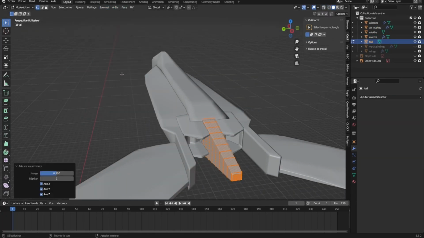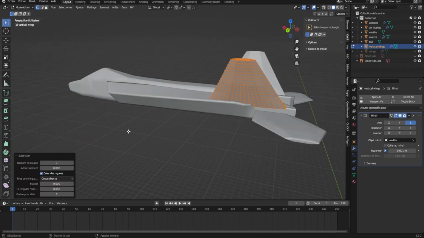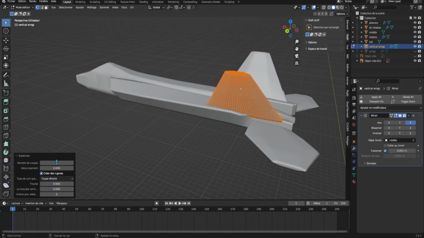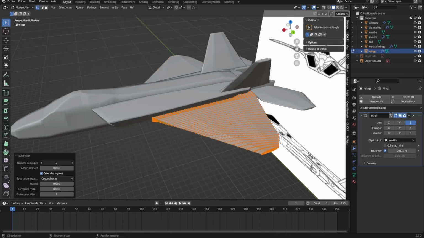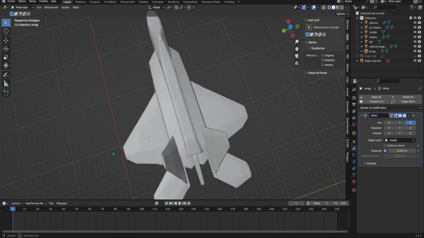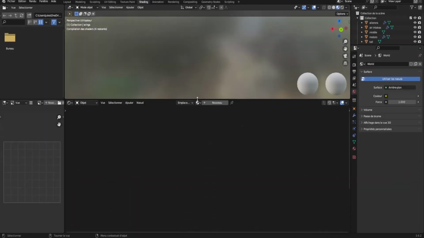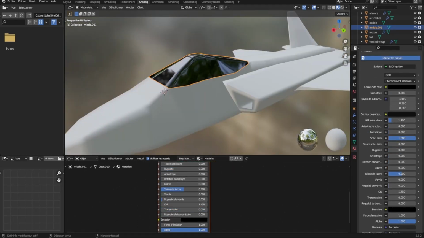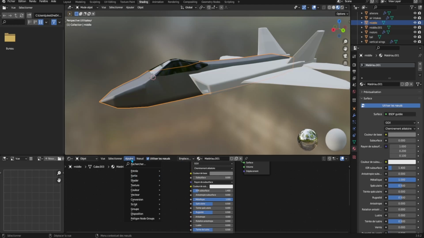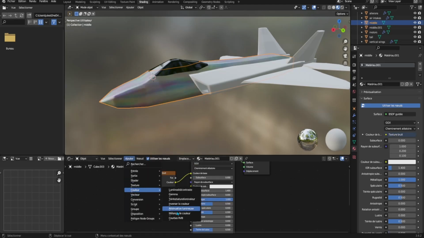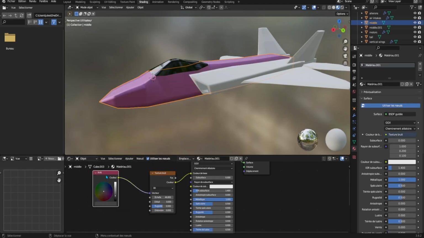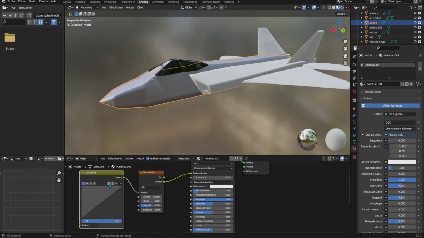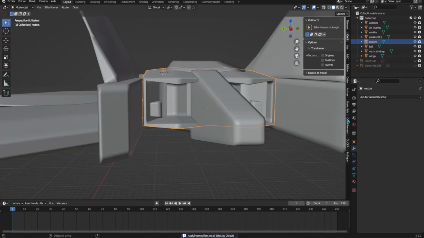this starts to look like a plane. I think you can start to see the shape of the F-22. We cannot tell the difference between this plane and another modern airplane, I think, but you can clearly tell that this is an F version, like F-16, F-20, F-22, F-35. You can tell the difference, I guess, if you know a little bit about planes.